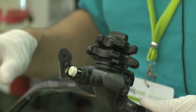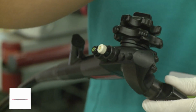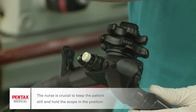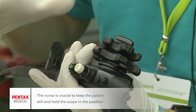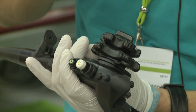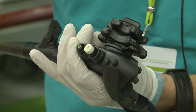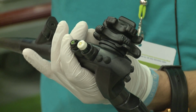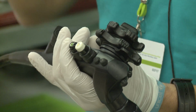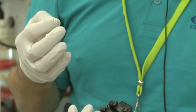This is a very quiet patient with a very good propofol sedation, so it's going to be very easy. But if the patient is not sedated, the role of the nurse is key. Because for me to take the needle, I'm going to need to keep my hands off the scope. The key point to keep the scope in position is the nurse, who will hold the patient and the scope from the very beginning and give me enough strength to be able to put the needle inside the lesion. So we will go.